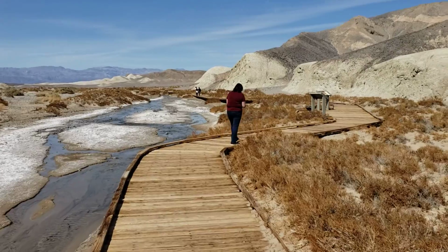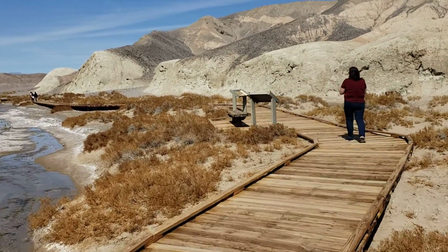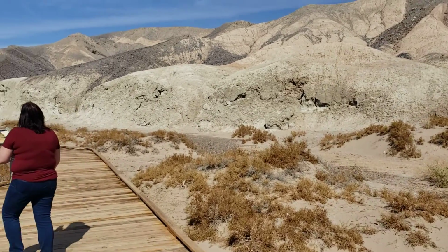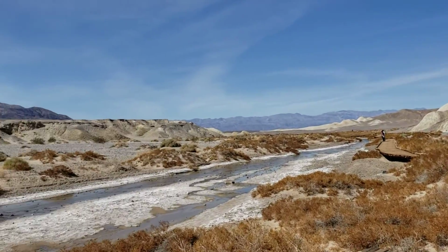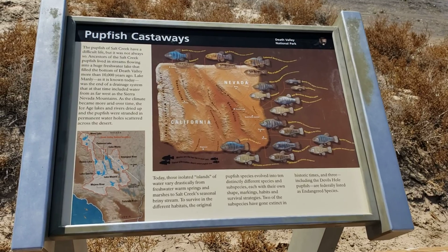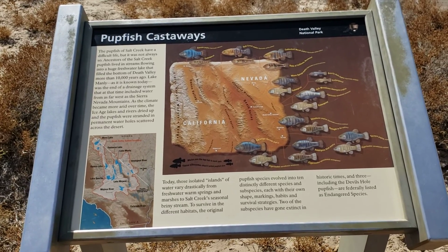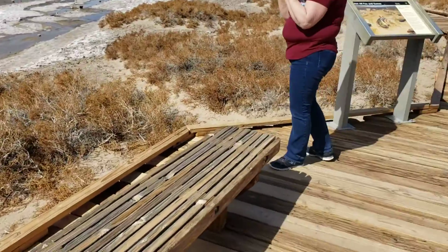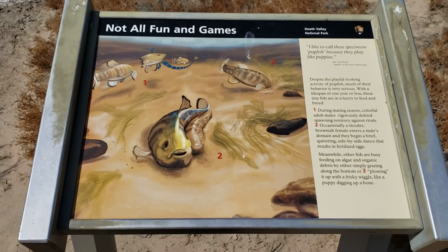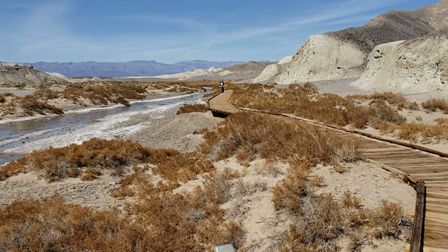We're going to come up and take a look here. They've got some displays. Oh, this is where there's fish. Hard to imagine, huh? But here we go. And again, you can pause this video if you'd like to read all of that. Just going to shift a little bit here. We'll go on over to the other one. Then we're going to pause this video until we get down further.